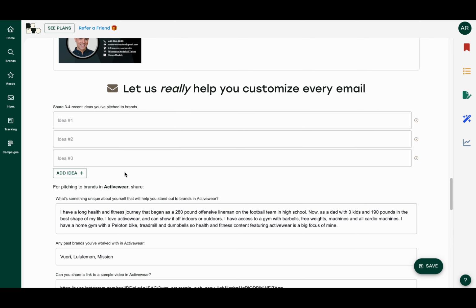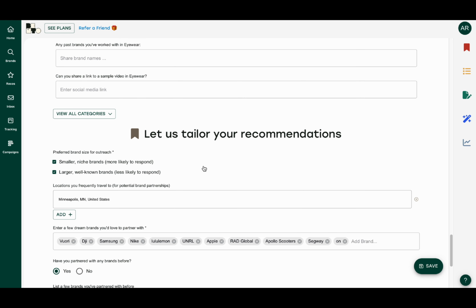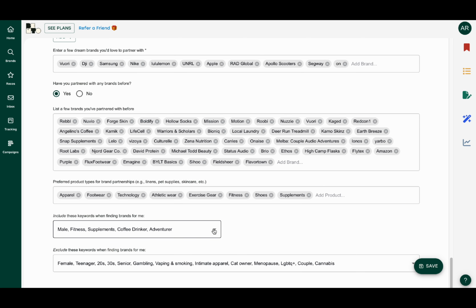It also has the selections that you choose, like activewear. You can write things in there on why you're an attractive partner for activewear brands, etc. So it's an initial big lift to fill out your profile, but it's well worth it, because they also have a really cool feature when you are pitching to brands where AI will help you write your pitches, and it'll pull in pertinent information from your profile that you filled out.